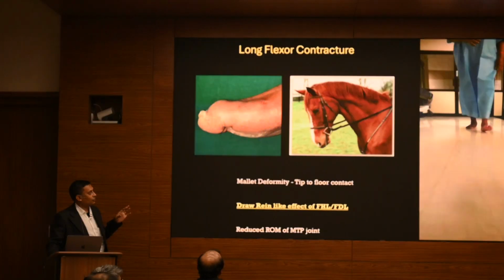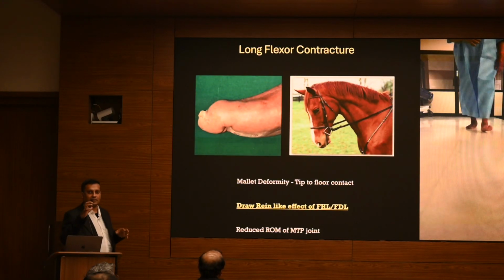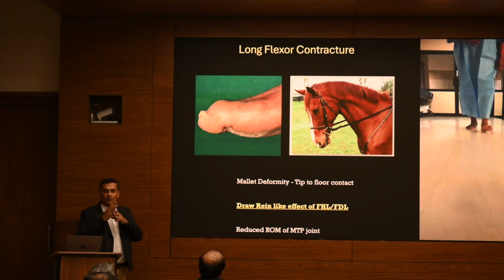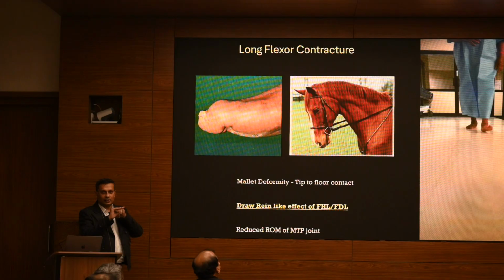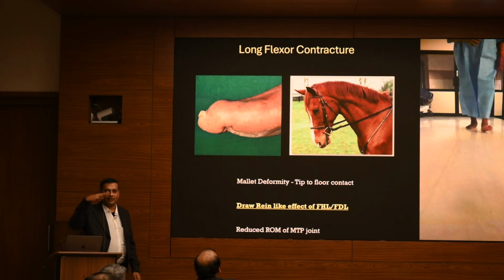For the toes, usually the problem is the loss of the intrinsics. In the morning, I told you about the lumbricals and the interossei. Just as in the hand, the function of the interossei is to flex the MTP joints, in the hand the MCP joints, and straighten the IP joints. You can only have straight toes if your intrinsics are okay. Otherwise, just as in the hand, you will get a claw deformity.